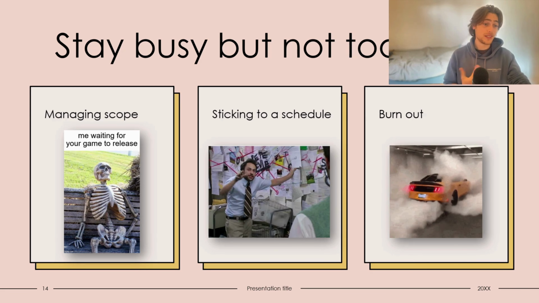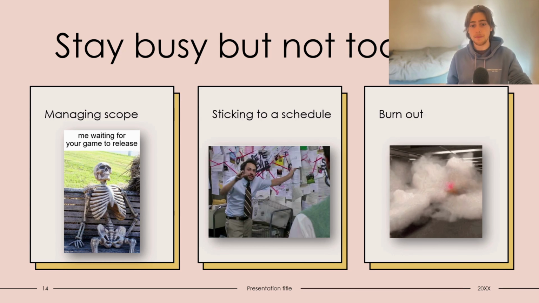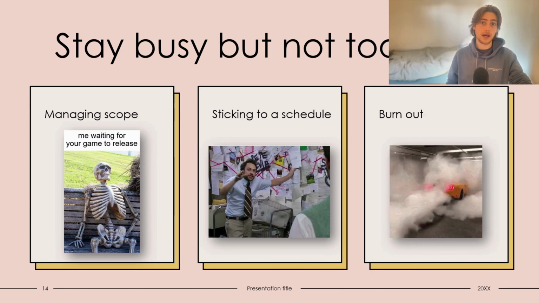Next part is sticking to a schedule, which I talked about before. So for me, it's just 1 day a week. For you, it might be after work. It might be on a Saturday. Just make sure that you stick to it. And this is really important. I think it's really important also for exercise.